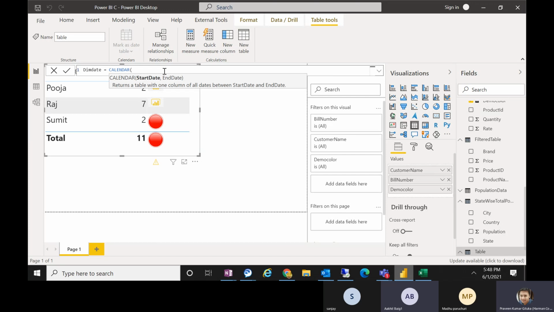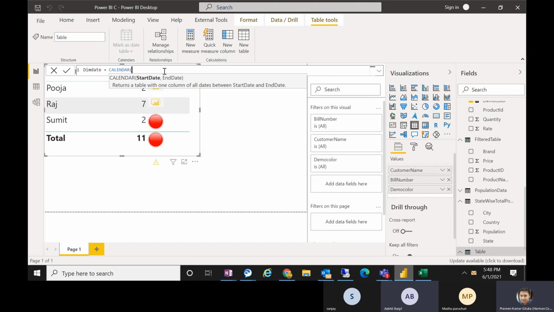For example, my calendar will start from 1st of January 2015, and it will end on, for example, 31st of December 2022. So my start date is 1st of January 2015 and my end date is 31st of December 2022.